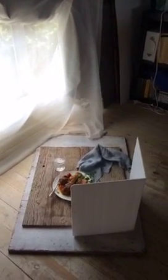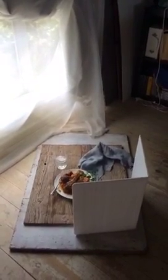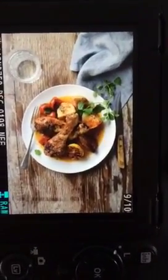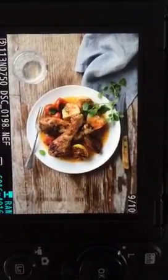So I took this shot freestyle as well. I just stood over the set, feet planted on either side, looked down and took the shot. And here's the shot. I'm happy with that. I'll crop it in when I'm editing, but I'm happy with the styling and lighting.